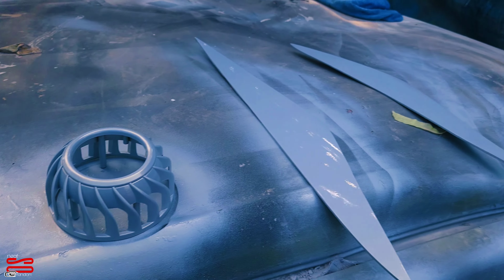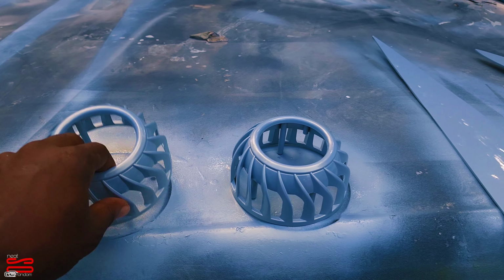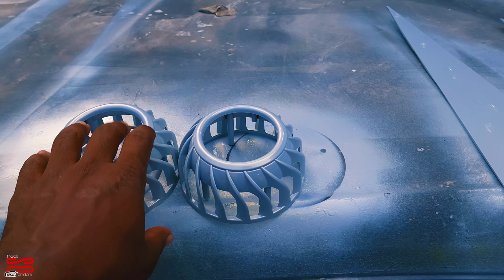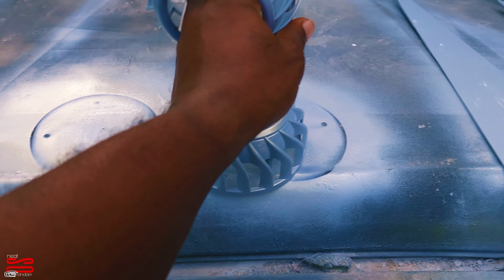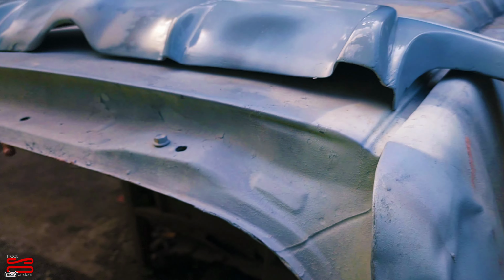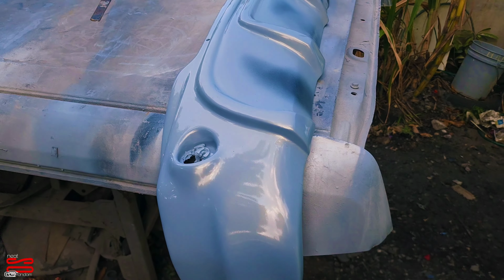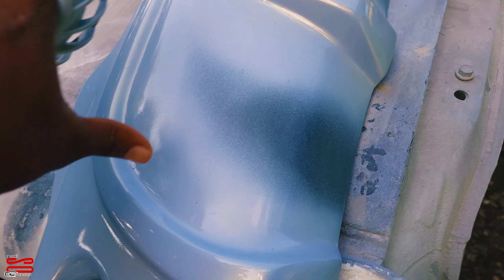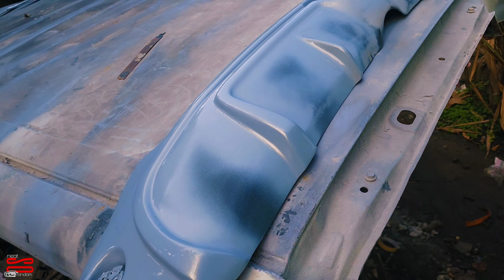So I guess I won't be collecting my car today, but I will be collecting these because I need these to be installed in the headlight for the retrofit. So yes, definitely collecting these today because I need to get them installed. Freshly sprayed. It's not gonna fully spray here because these parts are gonna be in black.